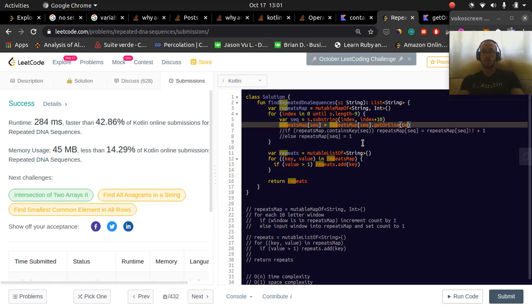We want to get sequence or we want to call a function that always returns 0 and just add 1 to it. So we're going to attempt to get repeats map sequence. If that's not successful because it's null or it's not present, we're going to return 0, and in both cases we're adding 1. So either we'll be incrementing a value we've seen before, or we'll be setting a new value to 1. Let me just show you this one.